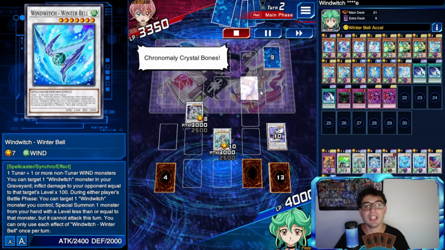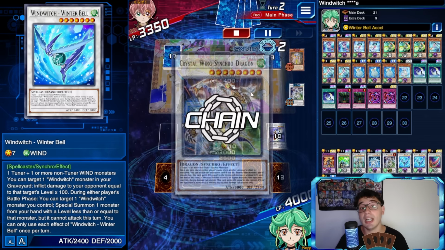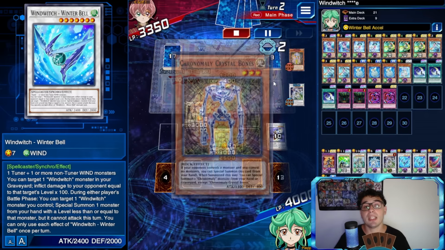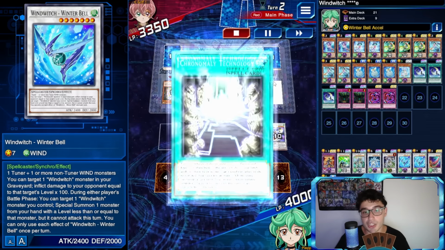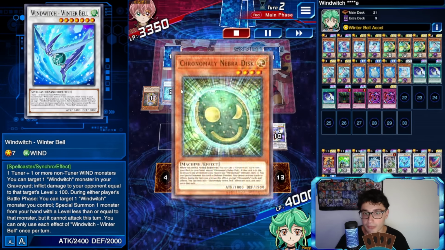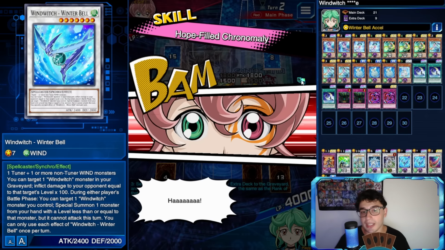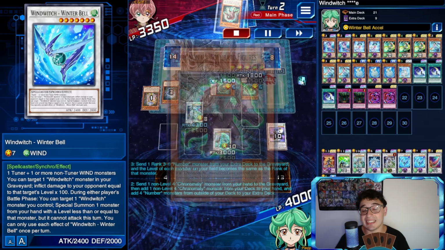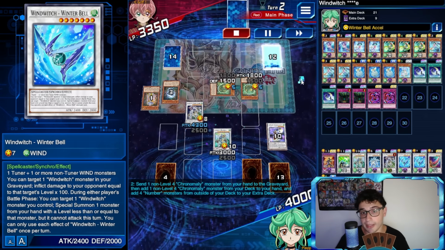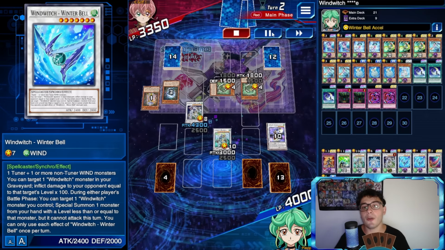We're chilling. So he started with Crystal Bones that can Special Summon itself and Special Summon a monster. Crystal Wing negated. Then he went with the Chronomaly Technology to banish a card from the Graveyard, draw a card, then Nebra Disc, effect of Nebra Disc from the Graveyard. And he used the skill to change the level, but as soon as he Xyz Summons, that is a direct Special Summon, he goes into Vimana. Now, interesting thing here.